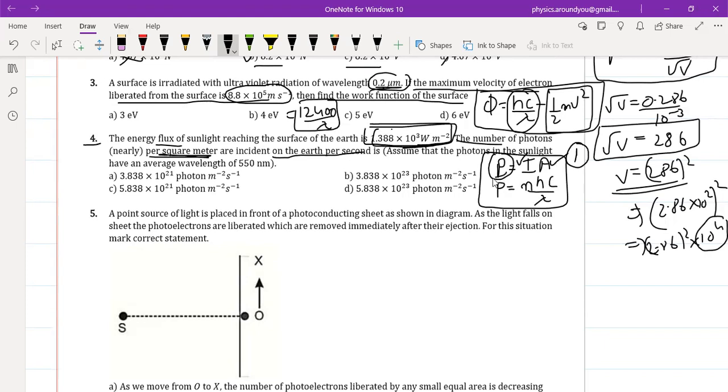Now, I will use this information over here, N h c by lambda. In this, h is Planck's constant, c is the speed of light, and lambda is given as 550 nm. I have to convert everything to SI because every option has SI units. So convert lambda to SI and then find the value of N, where N is the number of photons emitted per second. Again, this is calculation intensive. Only if you're confident with multiplications, divisions, and approximations, then you can do this. Otherwise, I advise that you skip this for the first attempt.